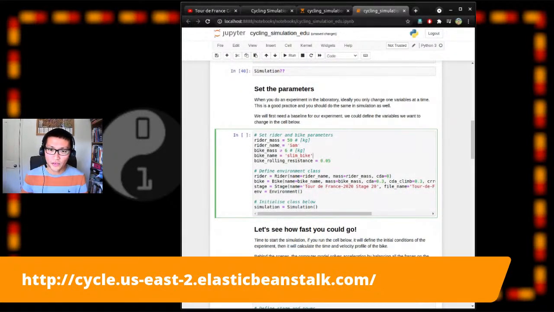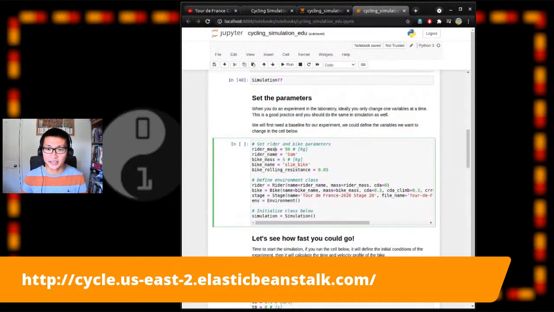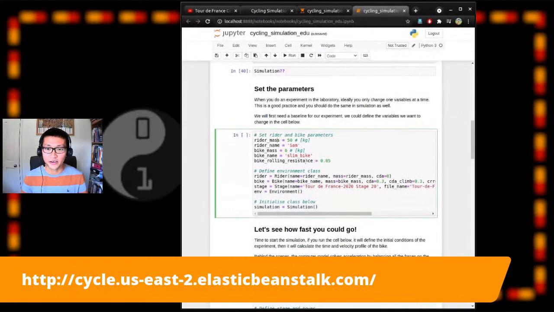Cool. So I think those are quite obvious. You define some data for the rider. We can see 50 kilograms, and the bike is 6 kilograms. There are some values as well. Now we need to set it up so that we can do experiments.